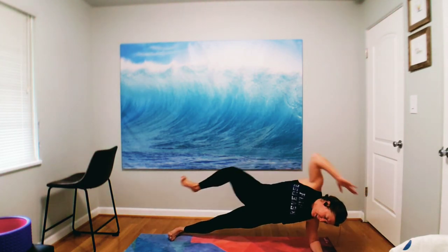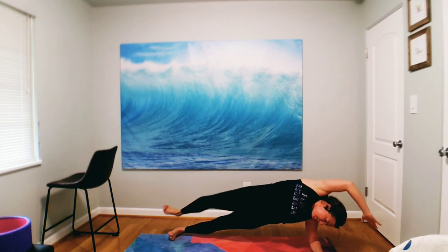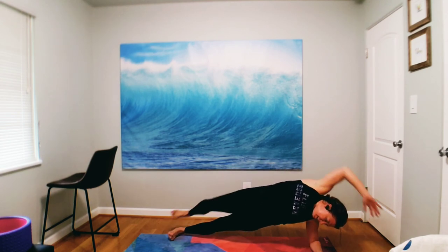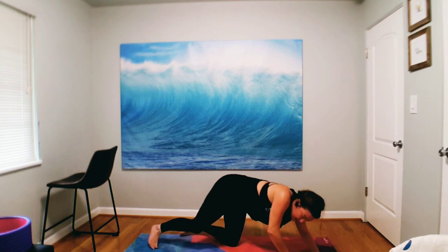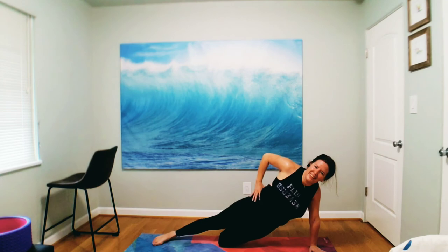Breathe, crunch, breathe, crunch, extend. Keep pressing down to lift up for four, for three. Left knee comes down in one, last bit. Left hand comes down, right leg goes long. Just a little dip and lift.